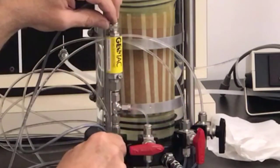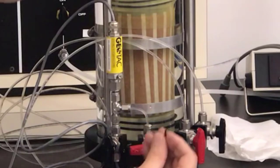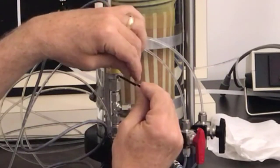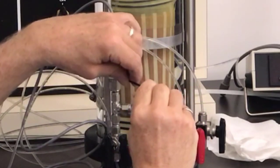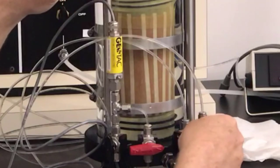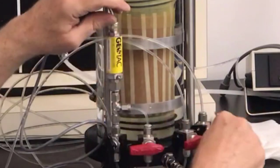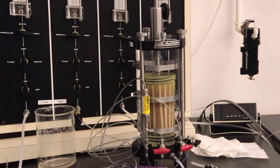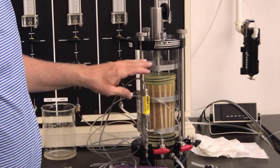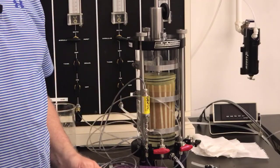I guess it would help if I open up this side. There we go. We're just going to let that water drip out for a little while so that any air that was in there is gone. That should be fine. Tighten this down. All right. So now I should have my system completely bled. And now I can remove this line. All right, so now I have the specimen in there. The lines are saturated at the top and the bottom, and I'm ready to go on to consolidating the specimen.